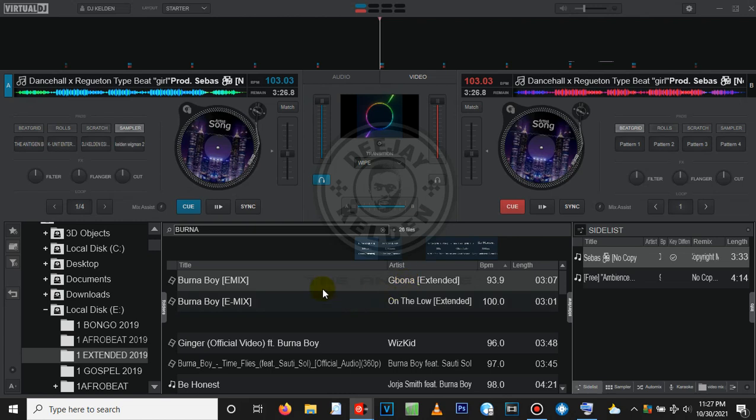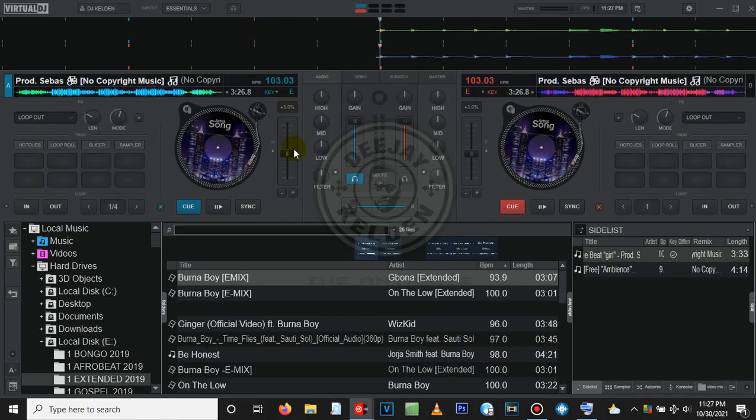So guys, I hope you have understood how to start on Virtual DJ. Let me show you pretty quick what I was saying about changing from starter, essential, pro to performance. As you can see now, our interface is at starter. You just change to essential. As you can see now, it has added some other stuff which might be very complicated for a starter to learn with. So it's very wise.